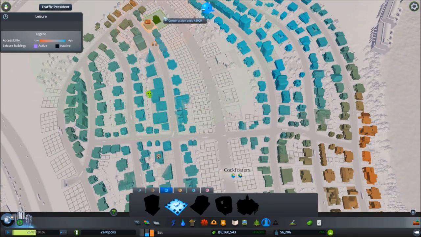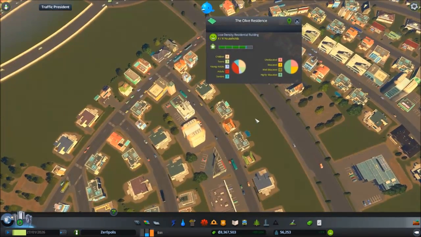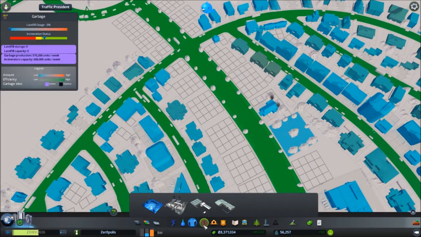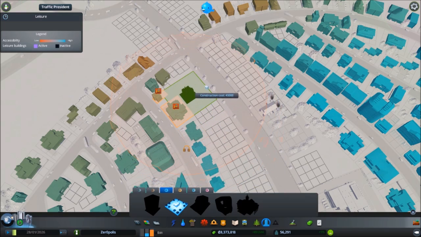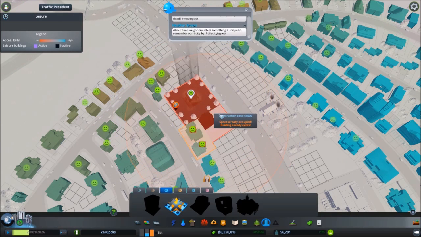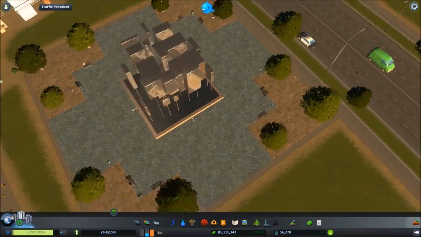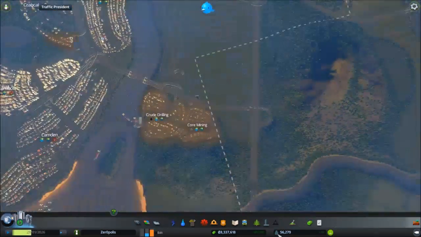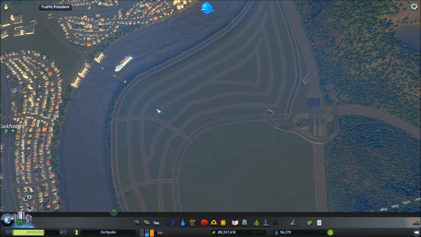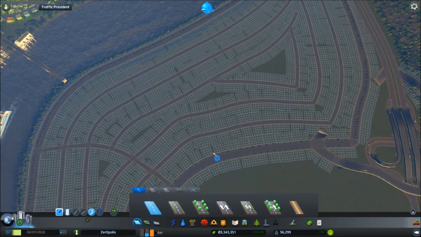Something small like this wouldn't blow up much. An official park. The Olive Residence. I'm sorry, but you've been replaced. Right, an official park. We've got our first unique building as such. Congrats. Right, got distracted. I'm sorry. I try to avoid having that continue to happen, which unfortunately is inevitable.